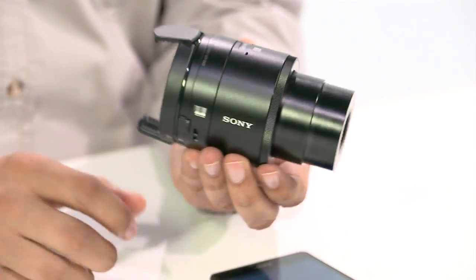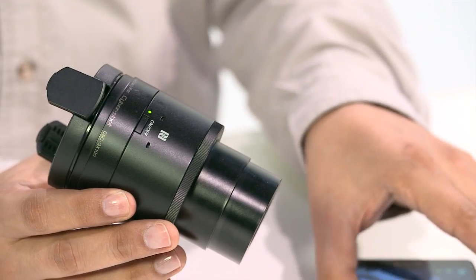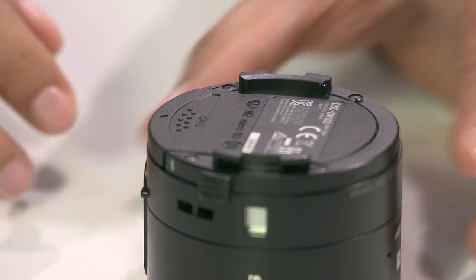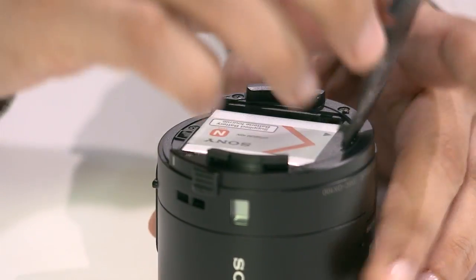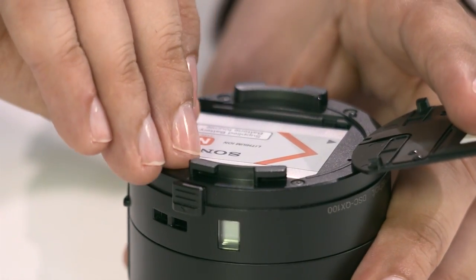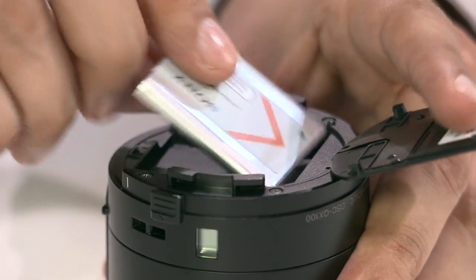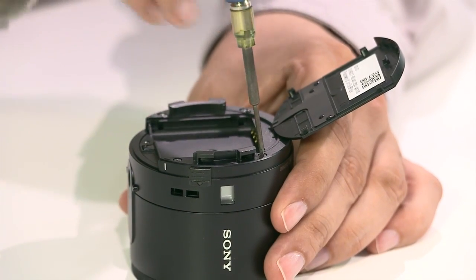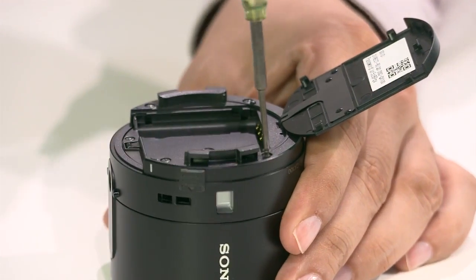The bottom of the camera has an adjustable smartphone clip and tripod socket. Removing this clip reveals the battery port for the Info Lithium Ion NP-BN 3.6V battery. You can see the ID and password for wireless connection printed on the back of the battery lid. The external casing of the camera is plastic coated with soft touch paint, which helps support the NFC antenna functionality.